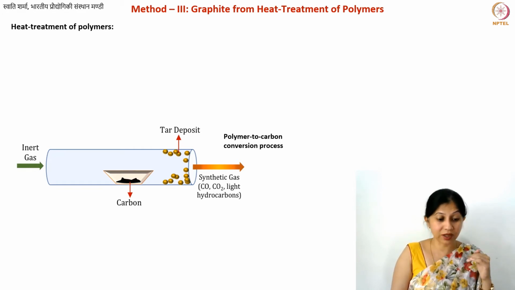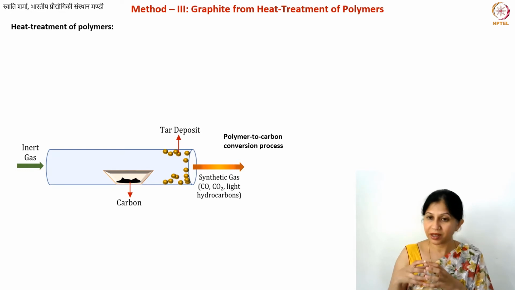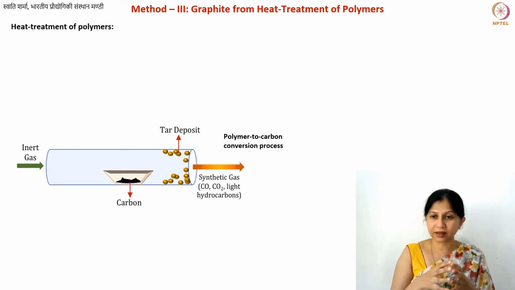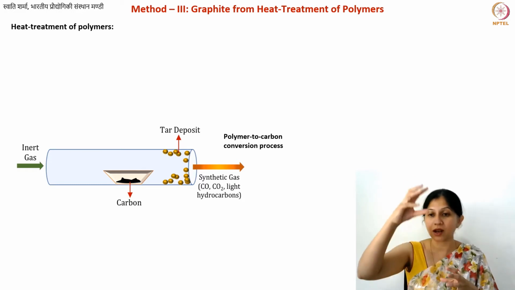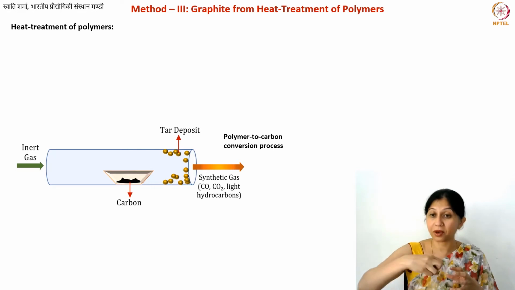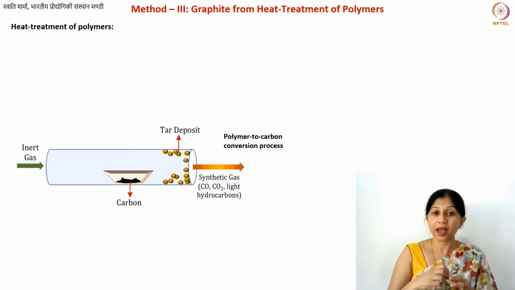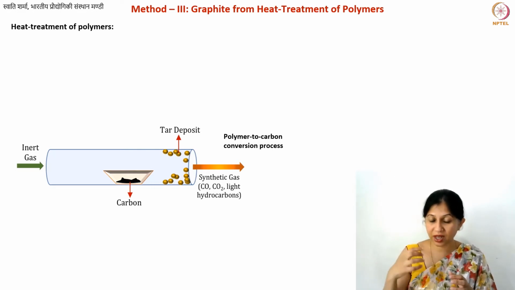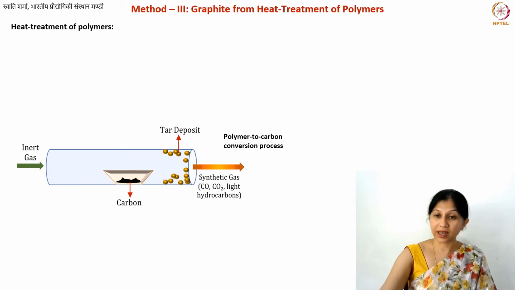Now, of course, when you're doing this process at a large scale, then you can also collect these tarry deposits separately. So again, this is a very, very fundamental schematic. Industrially, you will have a lot of different pipes connected to it, from where you are, for example, constantly removing your tar and constantly removing these gaseous hydrocarbons that are coming out of it. And then the heating and cooling and everything is very well controlled. Also, cooling is controlled in the case of industrial processes. So this is the fundamental thing.